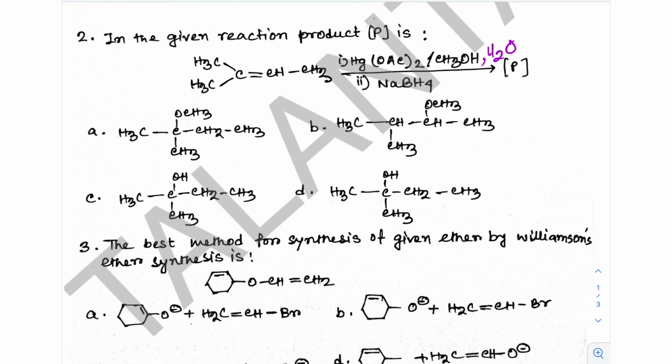Here, hydration of alkene happens by following Markovnikov's rule, and the most important thing is that in this Markovnikov hydration reaction, no rearrangement occurs, because here the intermediate does not go through carbocation formation. So straightway Markovnikov addition of H2O. So this carbon contains one hydrogen, this contains no hydrogen. So the carbon containing lesser number of hydrogen will take the anion part from water. So OH will be inserted here and H will be inserted here to get CH2. So option C is the correct answer.